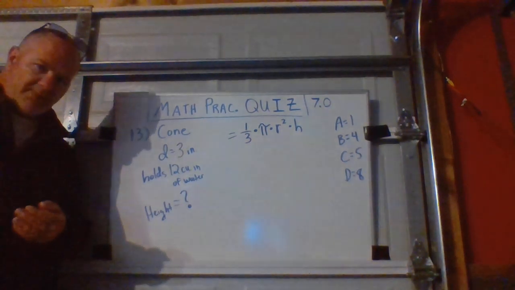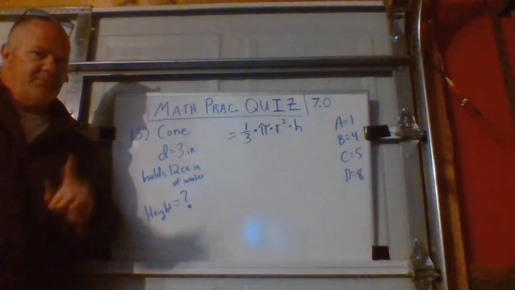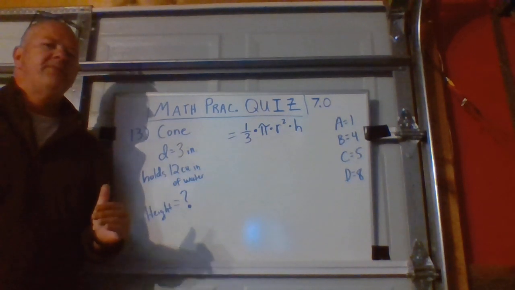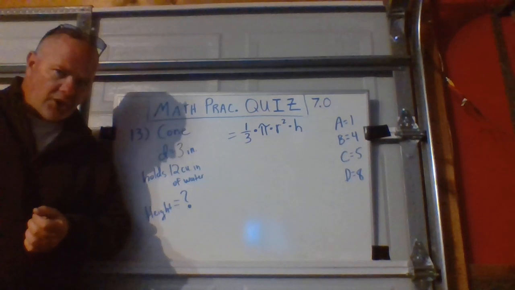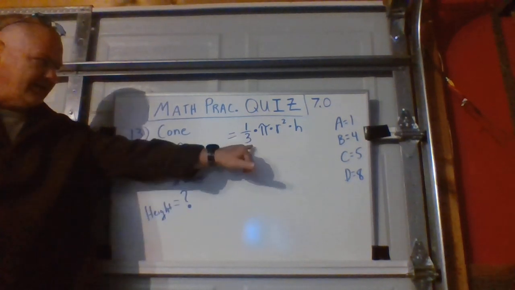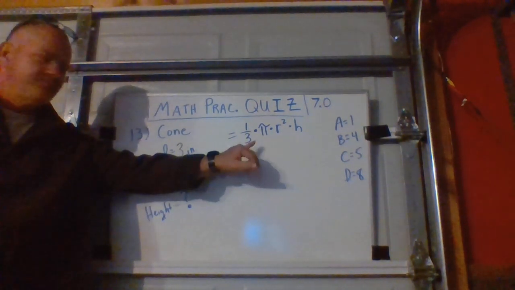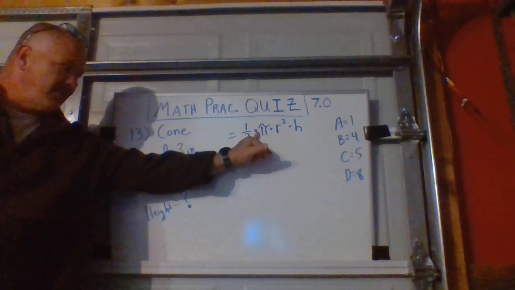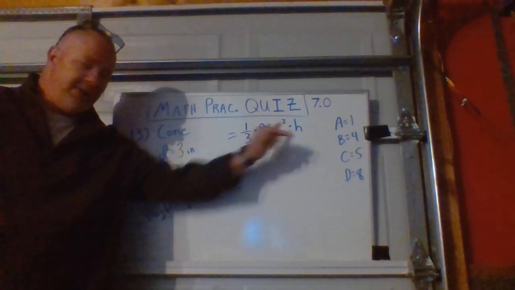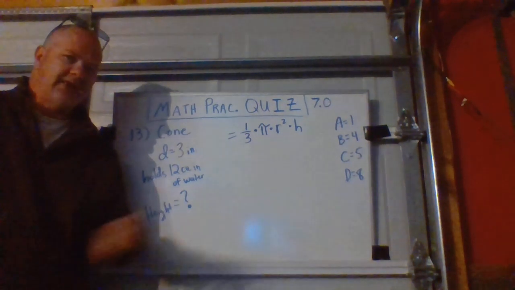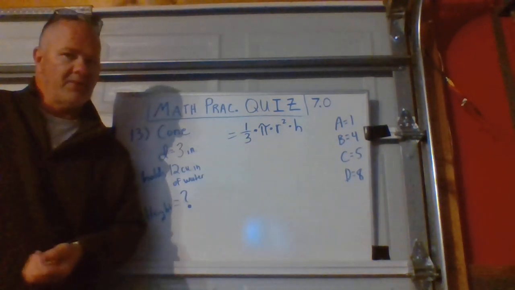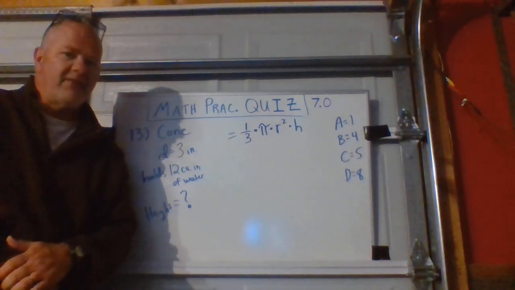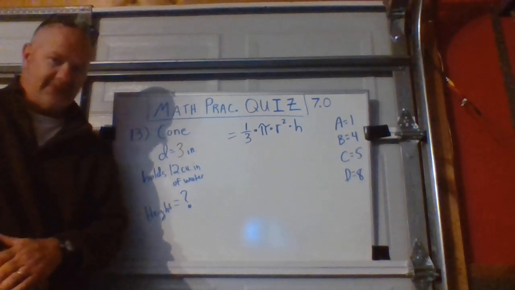We know we're talking about a cone. At this point, we would stop, go to the math formula sheet, which is given to you, find the volume for a cone formula, and write it down exactly as you see it. What I did here is I put my little multiplication symbols in between just to stay organized. But that's the first thing I did here. So I know we're talking about a cone. I know we're talking about volume. I copy down that formula that is given to me step by step.